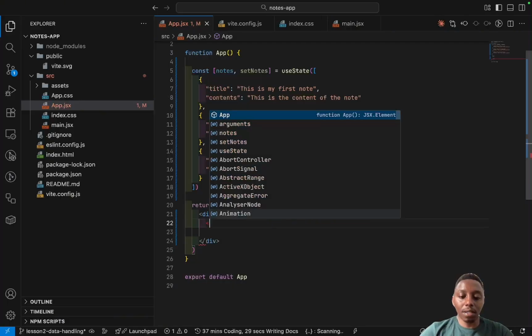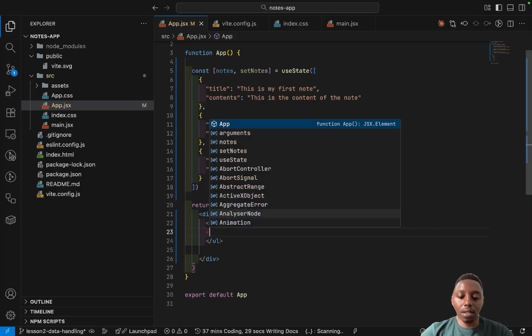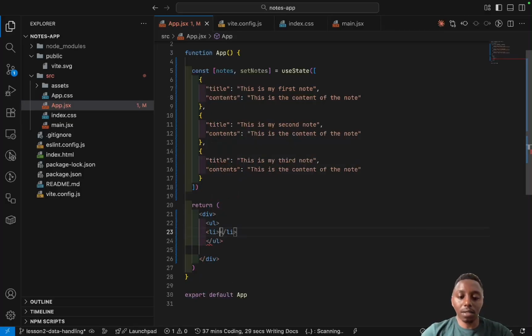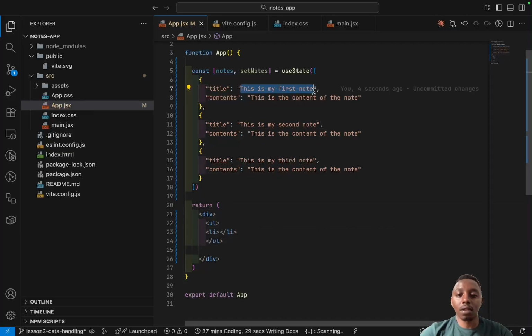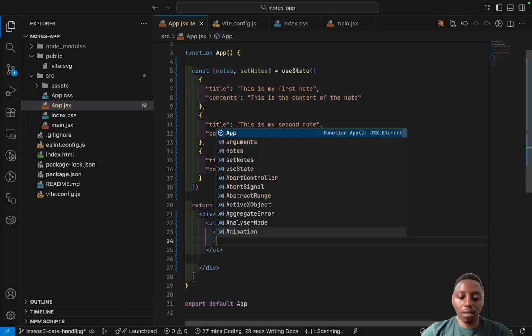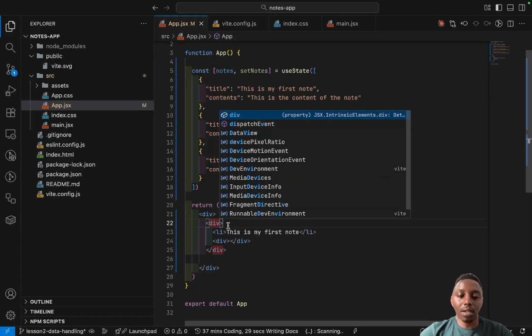So the first thing is I'm going to define this as a ul, and then I'll make this into a list. So the first thing here is we're just going to copy this so that I show you what we would like to do, and then write this into, actually I do not like ul li.